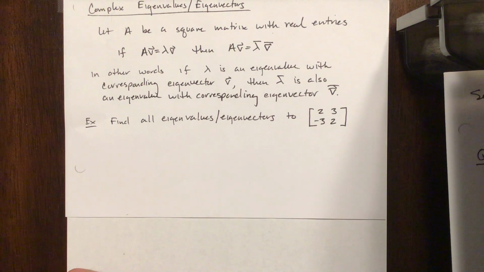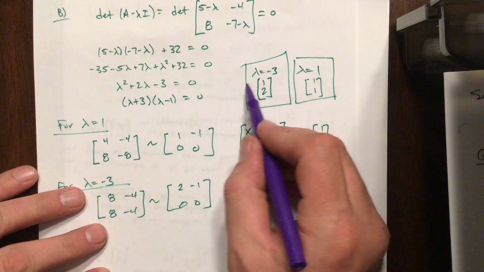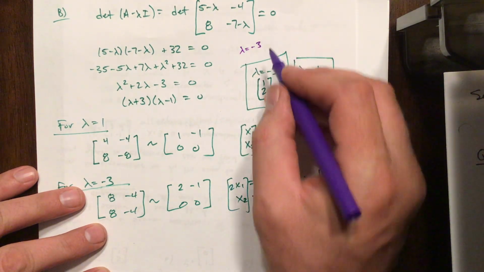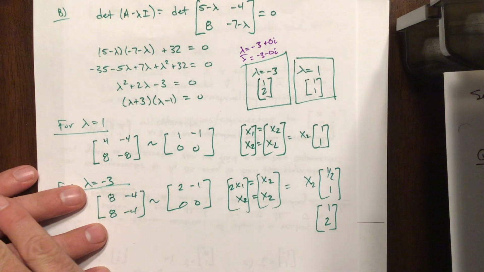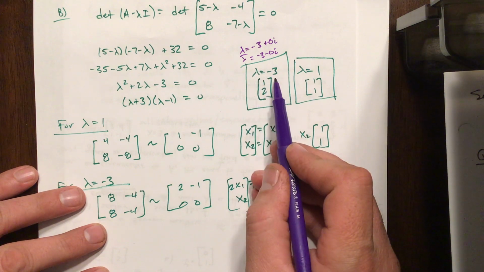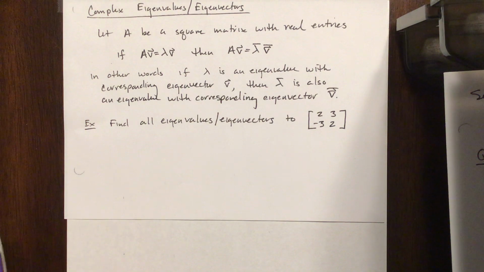So what does something like that look like, and why didn't it apply earlier? Well, I guess it did, kind of, in some regard. Let's look at lambda equals negative 3. Well, lambda equals negative 3 is negative 3 plus 0i. So the complex conjugate of that would be negative 3 minus 0i, which is still minus 3. So nothing changes. If lambda is a real number, you take the complex conjugate of it, it doesn't change. So this rule is not violating anything that we've done up to this point, because all of our eigenvectors and eigenvalues have all been real numbers.